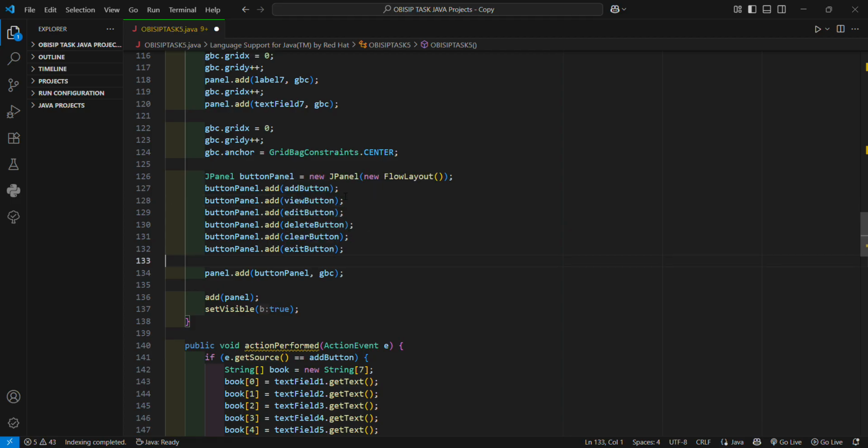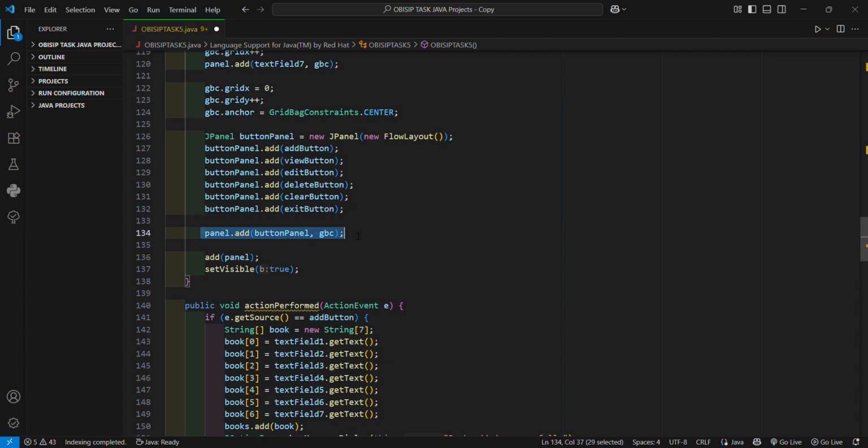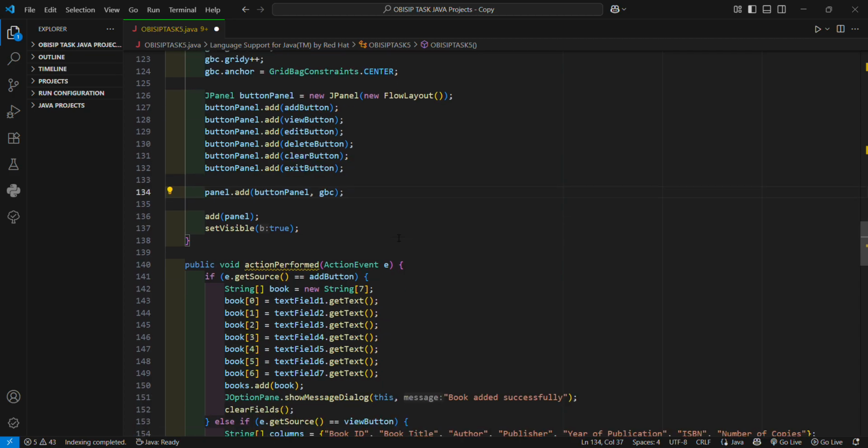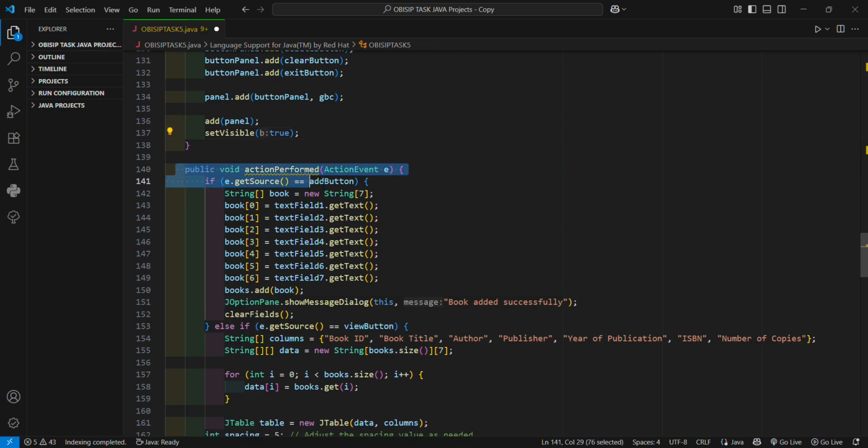The add button is for adding the book, the view button is to view the book, edit is for editing the book, delete is for deleting the book, clear is for clearing the data, and exit is to get out of the page. And panel adds the button panel and add panel, and set visible is equal to true.